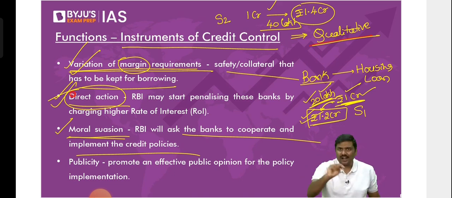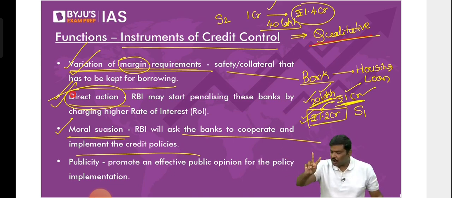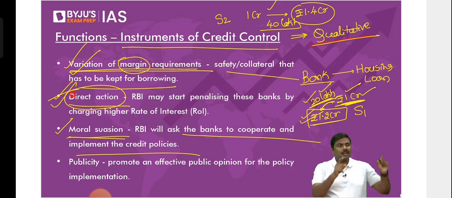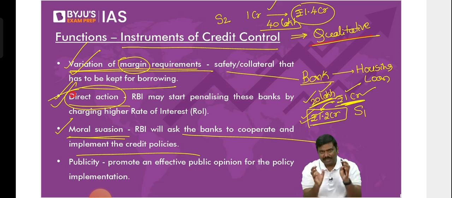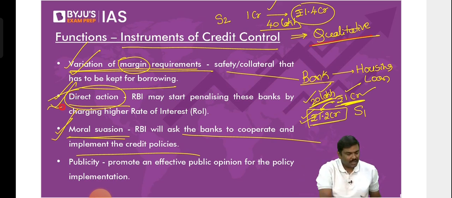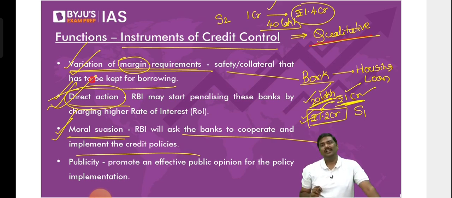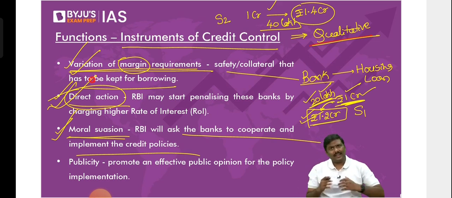Every week you come across articles which say RBI imposes a penalty of 2 crore rupees on a bank. RBI imposes heavy penalty of 5 crore rupees on this particular bank. RBI imposes sanctions on this particular person. What is the meaning? RBI earlier has tried moral suasion. Even then it is not working out. RBI will simply impose penalties. Is the penalty the only factor? No.